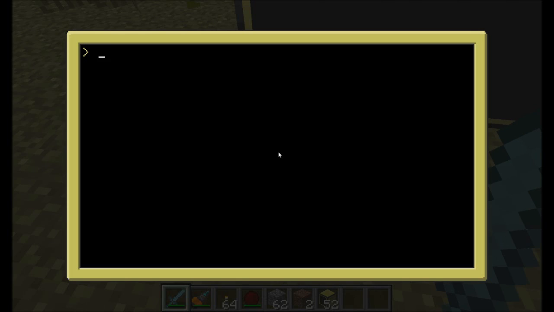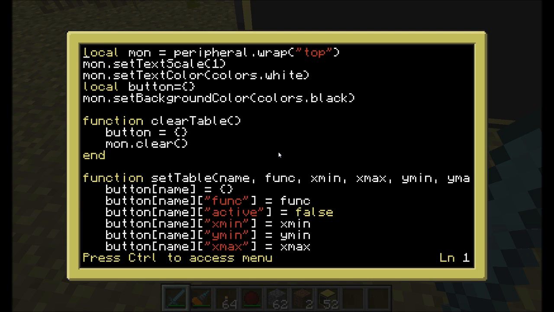I have created a button API. It's not the best API in the world. I need to preface this: it's kind of served my purposes. It could probably be done a lot better. It could probably work a lot easier. But it does what I need it to do for now. It's not like anything official or anything.